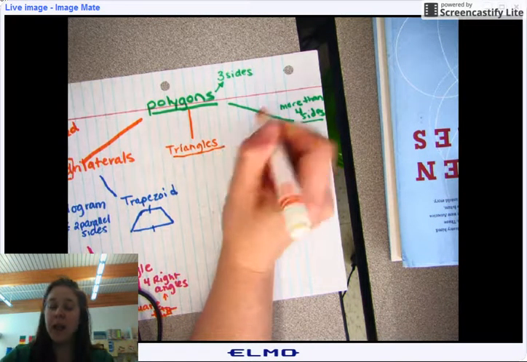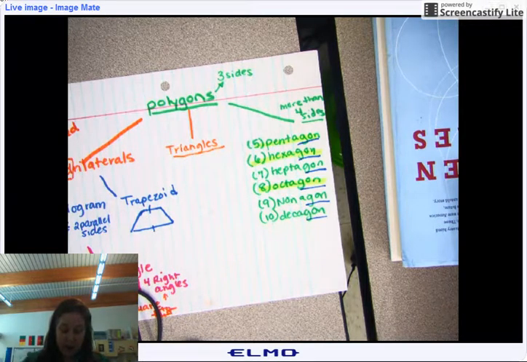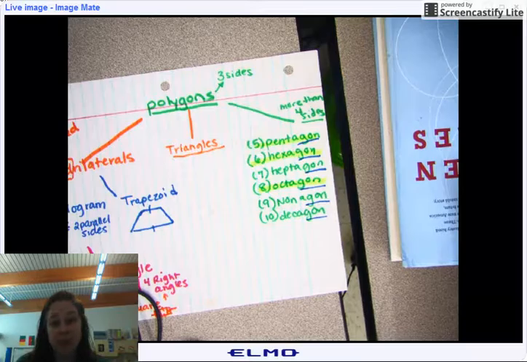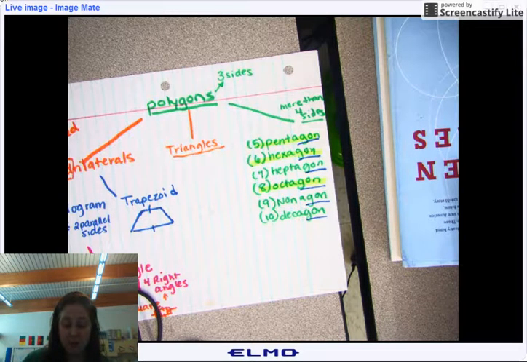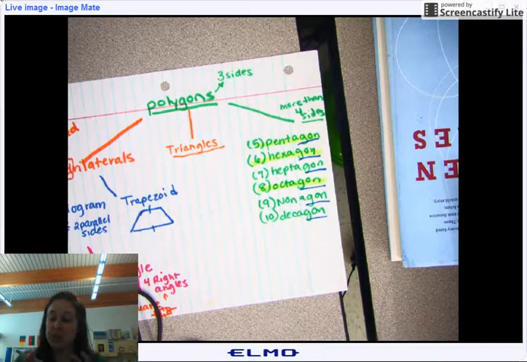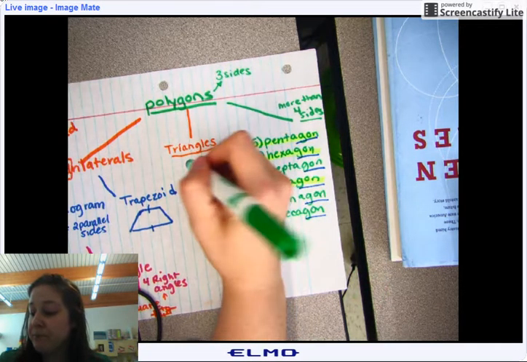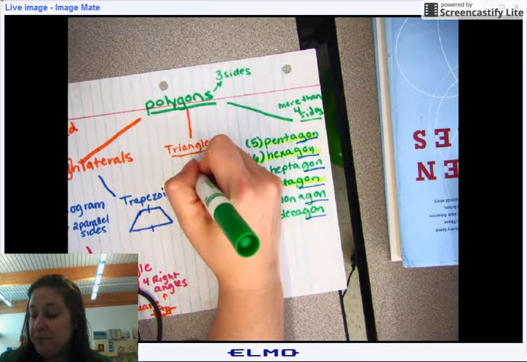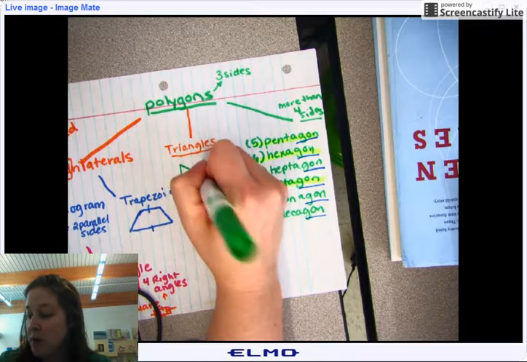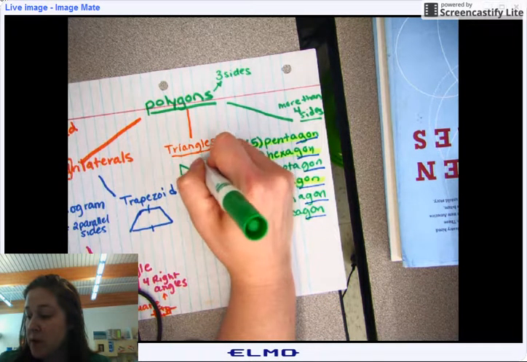Okay, and our triangles, you should have talked about triangles in 4th grade. There are 3 different types of triangles. You have an equilateral, you have a scalene, and you have a right, and you have an isosceles. They all have different names. So what we're going to do is start off with our right triangle. Sorry, I'm thinking. We're going to start off with our right triangle. So this is our right triangle.